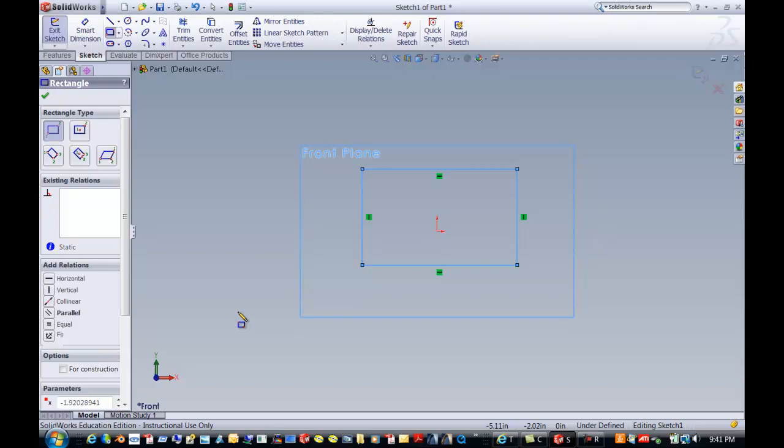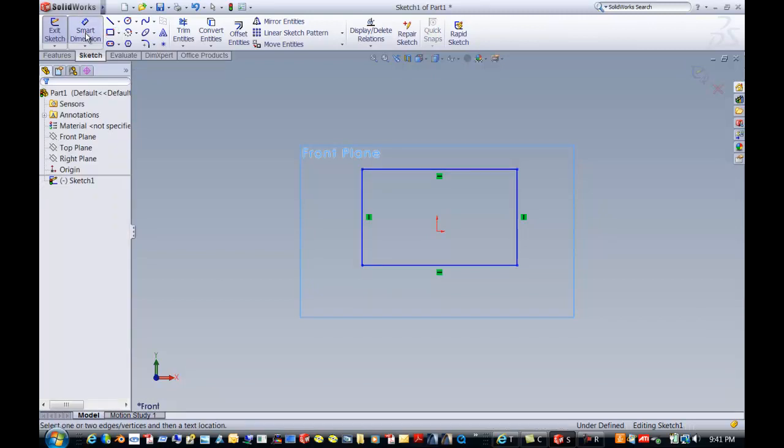So now I have drawn some geometry on the screen, and the next thing I want to do is define that geometry. Solidworks has some smart dimensioning, and it is really smart. I know that if you have done other 2D packages, you've heard of dim linear, dim angles, dim rad, dim radius, and everything is done with smart dimension because it's smart enough to know what geometry we're selecting. So again, we're going to select smart dimensioning.